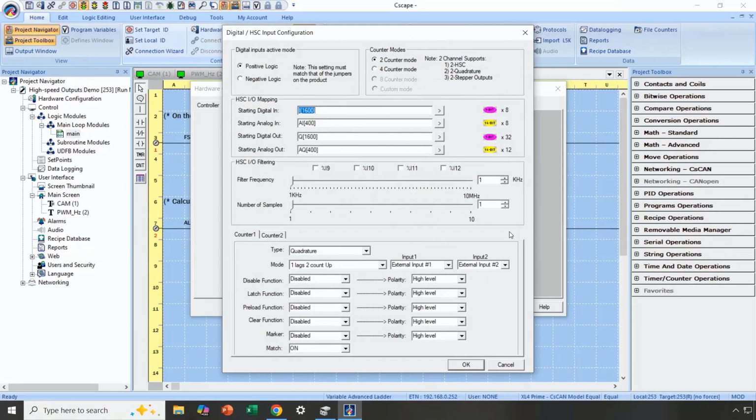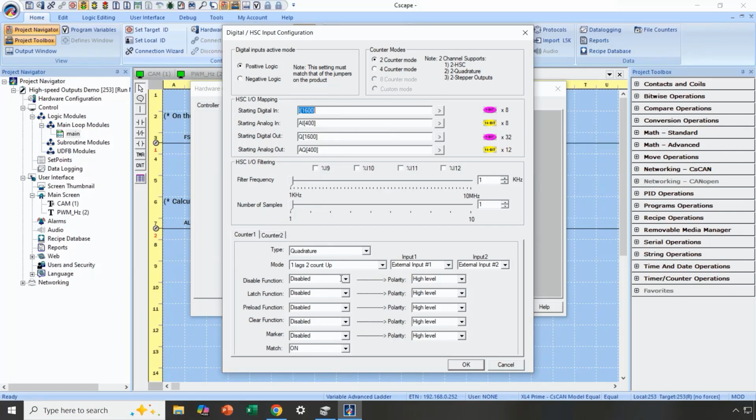Now for our first example, we are going to be in the PWM or PLS mode, limit switch mode. That means we are going to be firing outputs based on encoder position. For our demonstration purposes, we have set up counter number 1 as a quadrature setup, simulating a quadrature encoder using our I/O simulator.